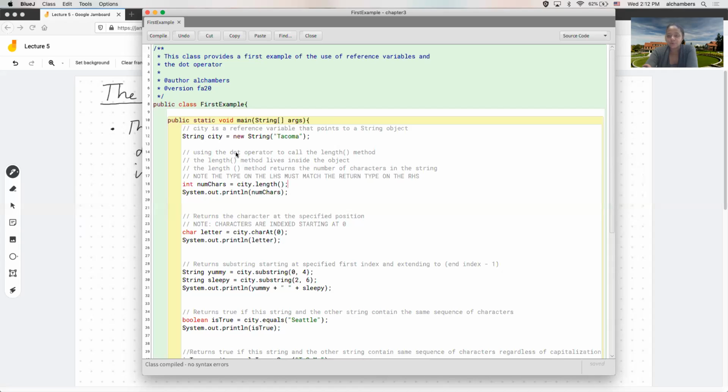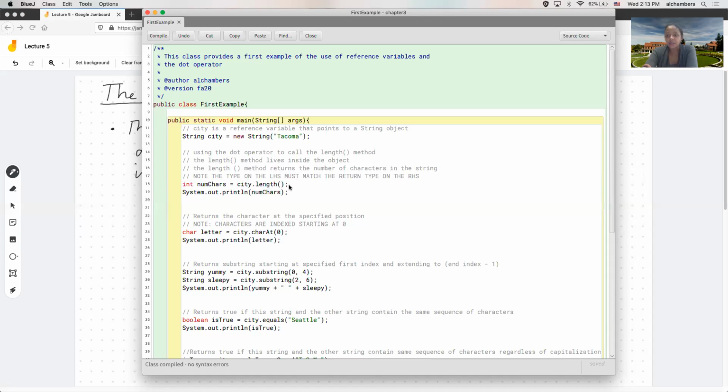In the comments, I'm describing what each of these methods does. The length method returns the number of characters in the string. When the computer executes the right-hand side, it resolves the method and gets a number. I am then storing that number in a primitive variable.